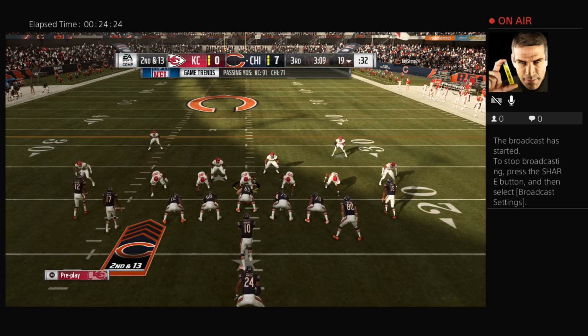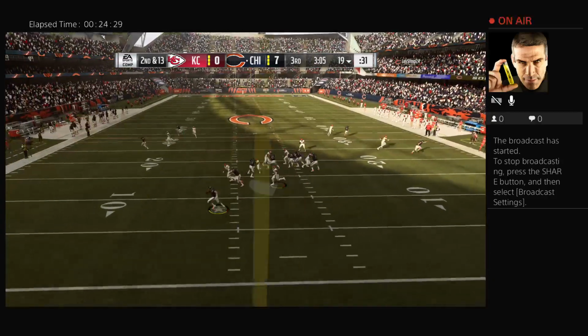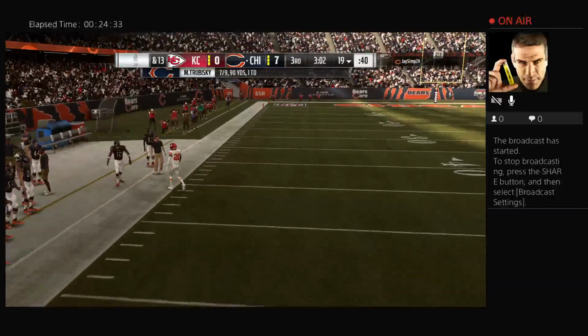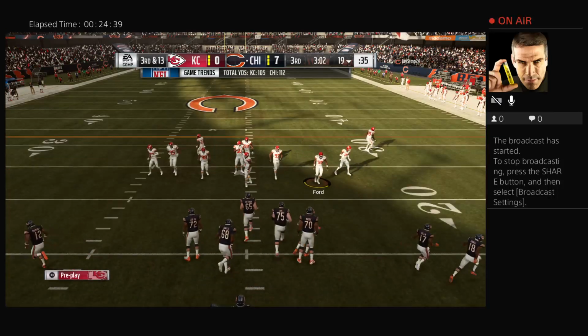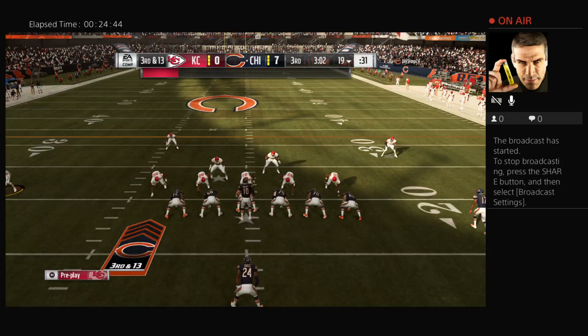Well, that was a simple throw and catch, but even with that completion, 0 yards gained, so they're behind schedule on down and distance. I think they were hoping to get it to him. He could make a man or 2 miss, but that window closed quickly. A 2nd down pass play there, but it's incomplete. And incomplete here, so a little razzle-dazzle on that one, but they couldn't hook up, and it's 3rd down.